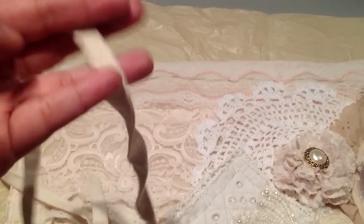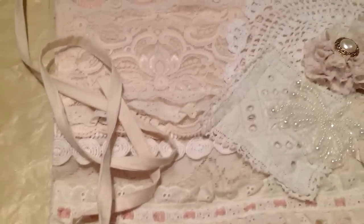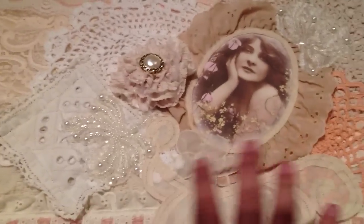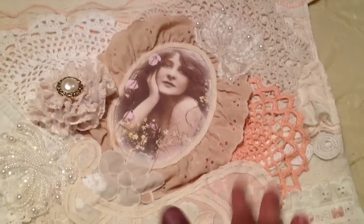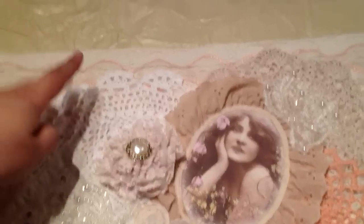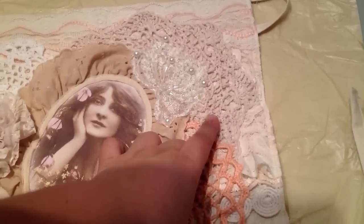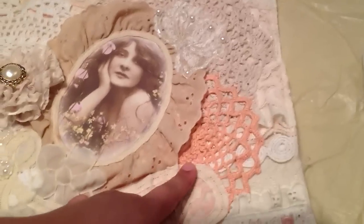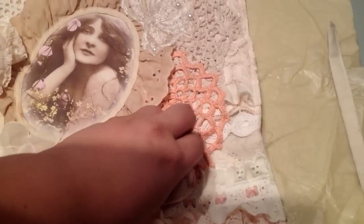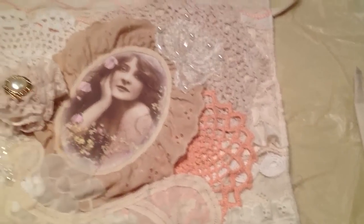It was really easy to do this. I don't suggest you do this by hand — what I do suggest you do by hand would be the arrangement part, the layering of the different doilies, because then you know it's secure. The first doily I laid down was this white one, and then the next would be this mocha or off-white cream colored one.